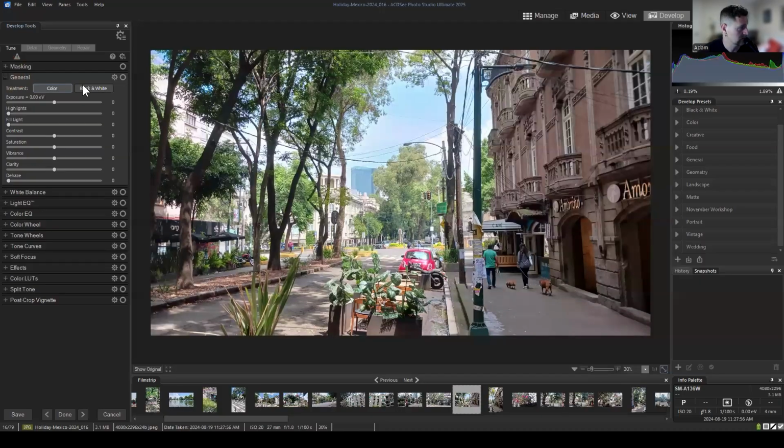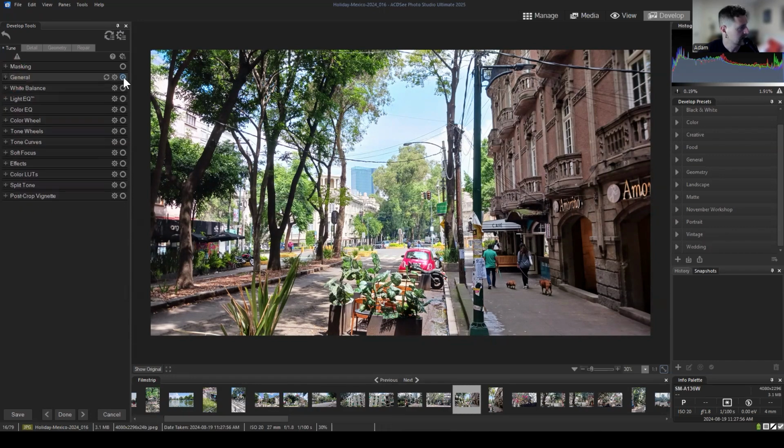I'm just going to go into general, and all I'm going to do here is slightly increase the contrast. So we'll increase that value to about 20 and I'll also increase the clarity slightly. Already we can see a slight adjustment to the shadows in this image, and as you can see, that's been applied. The clarity will basically make the image appear slightly sharper. When I do that, that icon is now active, so we can see that, and we also have the ability to reset this group at any point.